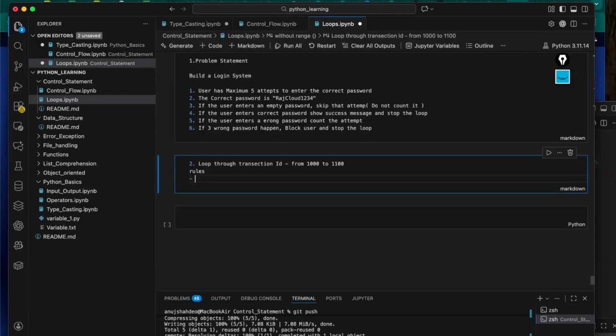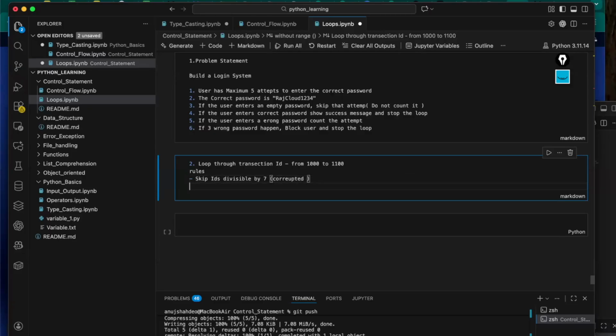So rule 1, I want to skip all the IDs which are divisible by 7. In real time, let's say we know these are the corrupted IDs.